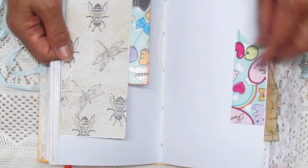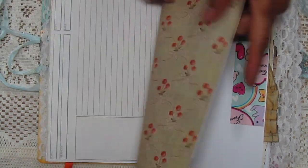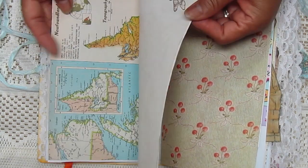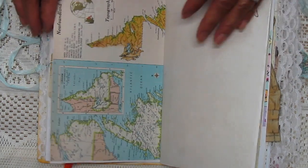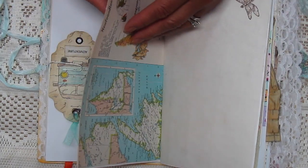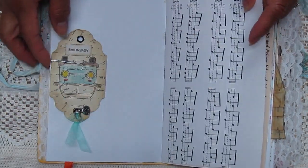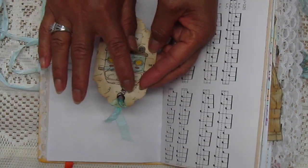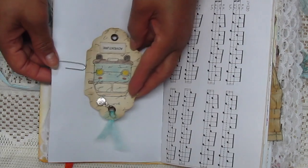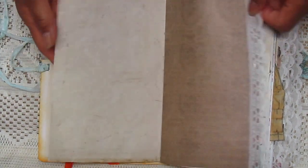So like I said, lots of journaling, and I try to save everything I could with this material. And you can see that all over the page, or the book rather. So some map pages as well. I think this was from 1979 maybe. Here's another journal tag that I made. This one has a charm that says joy on it. I couldn't stop adding into it, so it's a bit chunky.